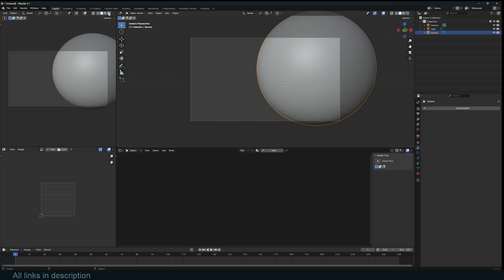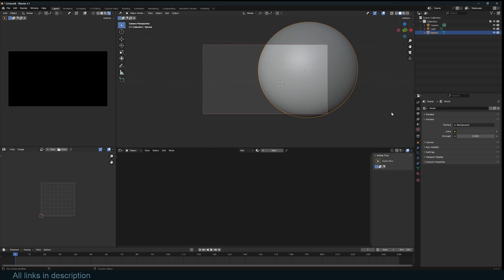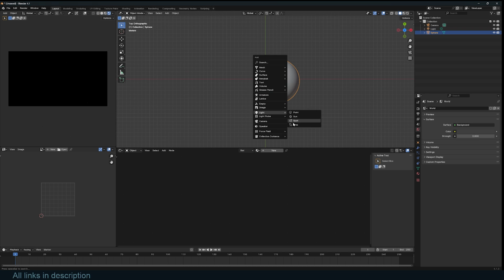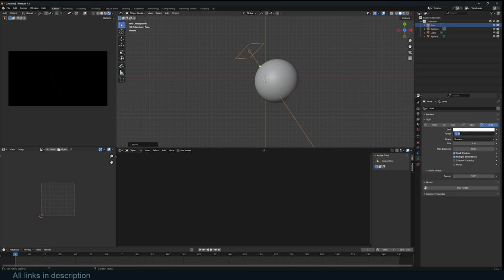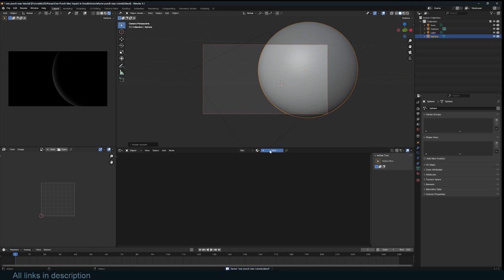I'll go to the render view here, go to the world settings, remove my strength, and add an area light. Scale it up, rotate it, and just push it to the back, increase its strength to about 100. I like that highlight. Let me make it more pronounced by giving this about 1000. Scale it and position it where you want. I'll also shade smooth. Let's create a new material, call this moon, and import in a moon texture.